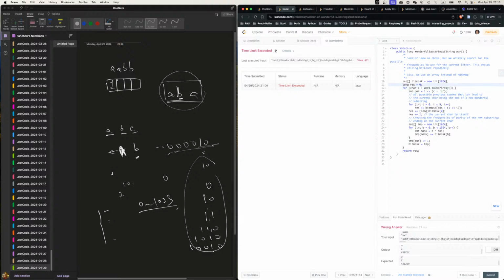Oh, bit mask. That is frequency, right? Damn it. I think everyone has to be long. And this is long. This is long. Long. This is fine. This is fine. This is fine. Okay, let's try it again. Nope. It's not the problem.